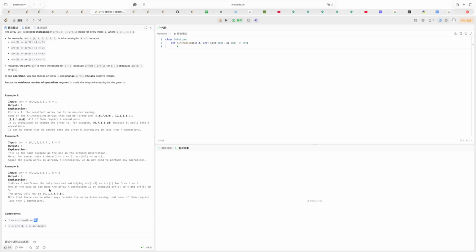But now we have the limitation of k, and I am not sure how to use the greedy approach with it.